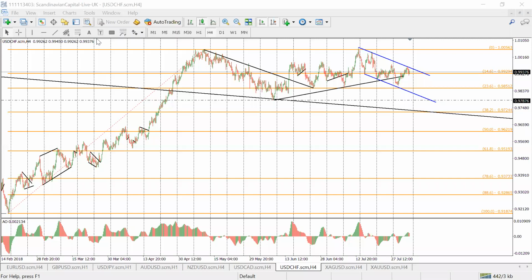And I see this like this is a 1, a 2, and a 3 lower. But we can break out of this pattern. It doesn't mean anything. We just make a smaller 1, 2, 3 pattern and then drop lower before we do anything else. I really hope that's going to be the case, because this is going to be a phenomenal buy. This one is pretty clear.